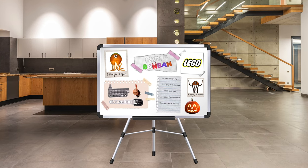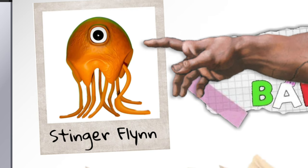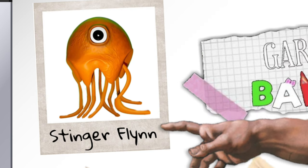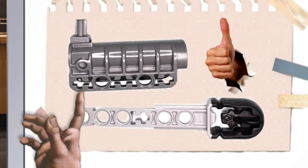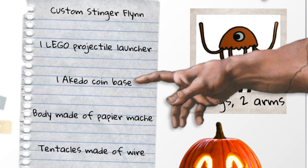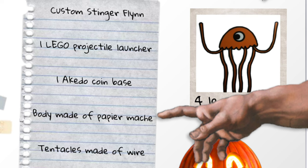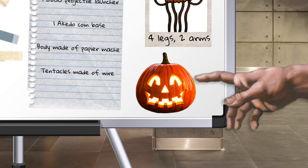This time, I got everything all planned out, and I've prepared a little presentation. We are making a custom Akedo Stinger Flynn from the Garden of Banban game. We'll be using the Lego Torpedo Launcher to be exact, and we'll only be needing an Akedo base, because Stinger Flynn will be made out of paper mache and wire. And here's a cool pumpkin sticker I found.